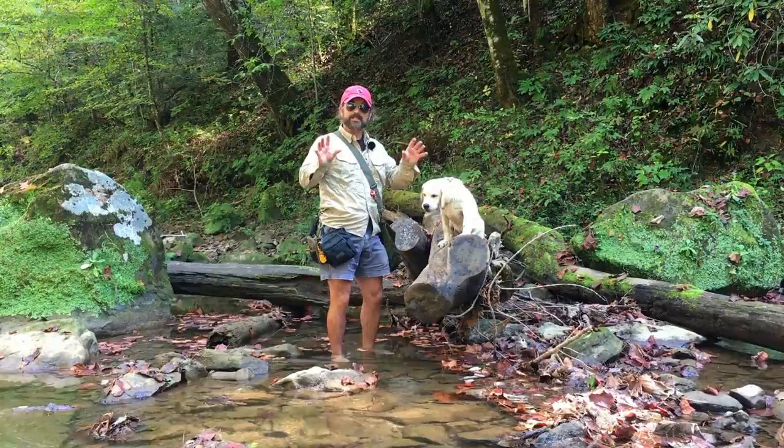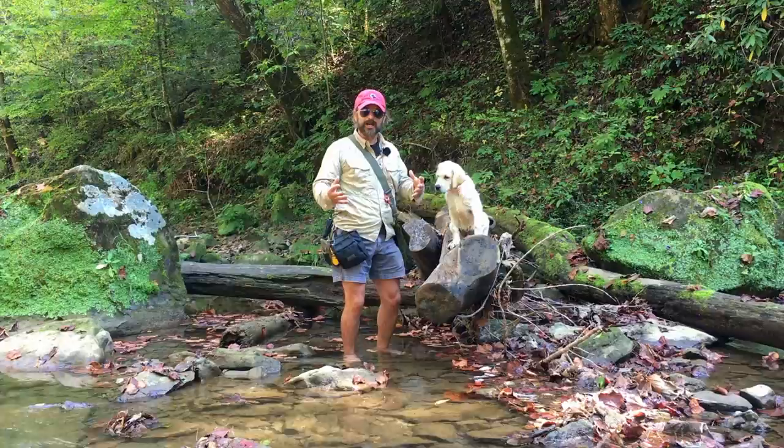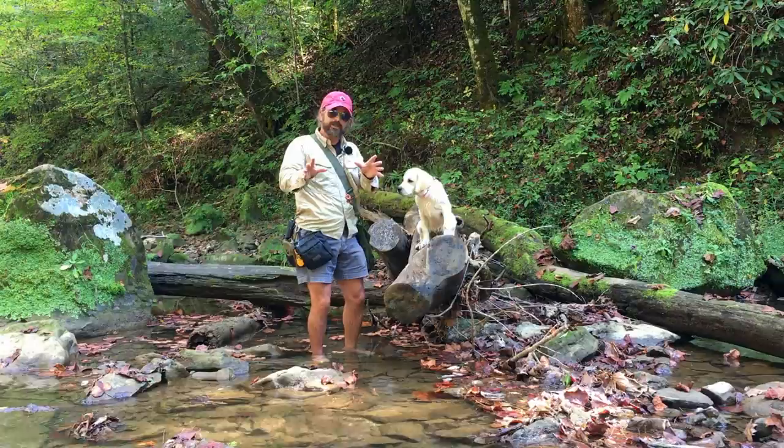So guys, get out there and focus on your relationship with your dog. Get out and live the experience, and take off your clothes. Take off your shoes. Get out in nature. Get naked if you need to, guys. Roll around. See what it feels like, because your dog's naked, right? Okay, so the more naked you get, the more naked the dog gets, the happier everybody is.